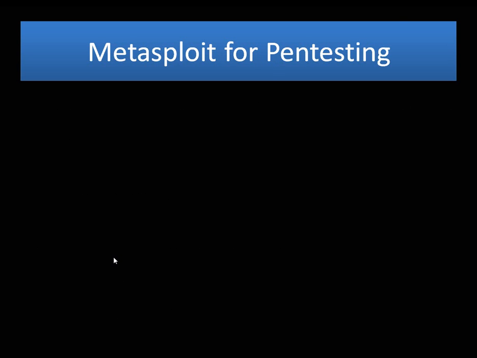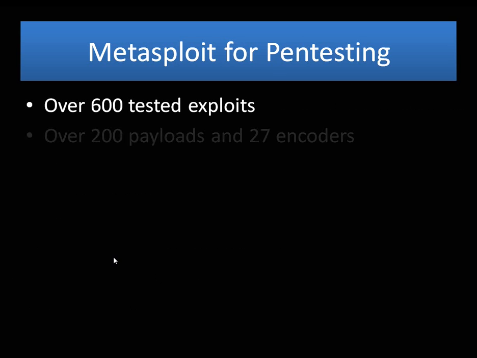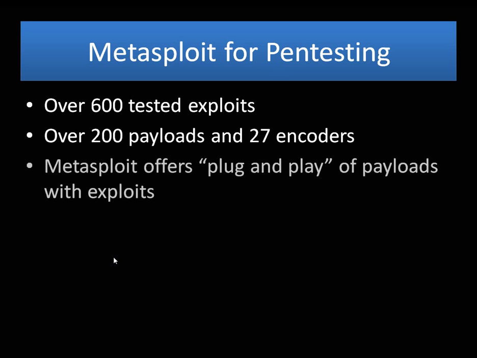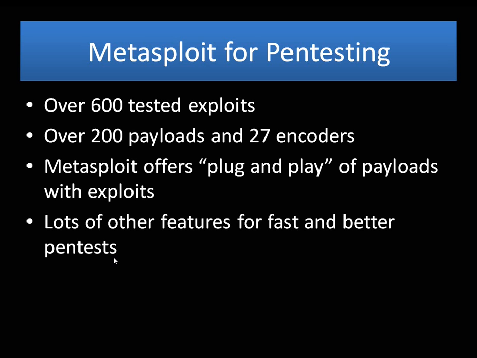Now, Metasploit for pen testing. It has over 600 tested exploits with over 200 payloads and 27 encoders. Metasploit offers plug and play of payloads with exploits. Now, what do you mean by plug and play? Plug and play means you can use different combinations of payloads and exploits according to your needs, and it's alone a huge advantage, and it also provides a lot of other features for fast and better pen tests.